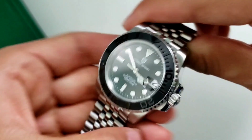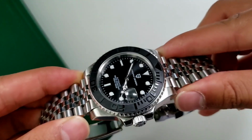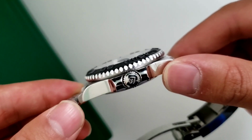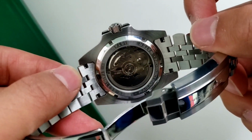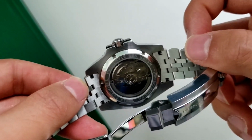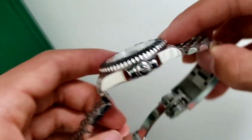Going to the case now, we can see brushed and polished surfaces, polished at the sides, brushed at the top, crown guards at the 3 o'clock surrounding this Pagani Design signed crown, which is a really nice touch. Inside, we have the Seiko NH35A movement with 24 jewels, 21,600 beats per hour. We have hacking and hand winding, which I will show you with the crown operation.